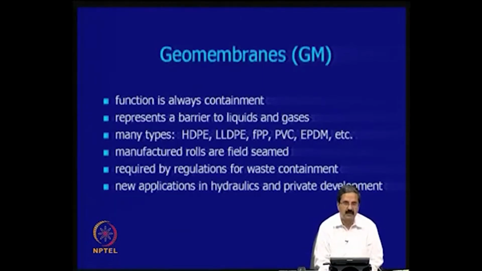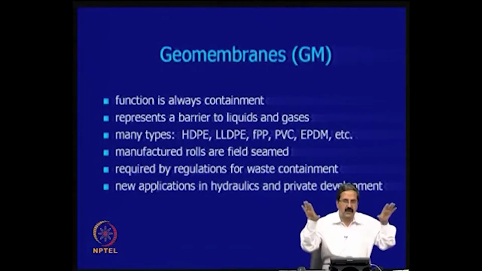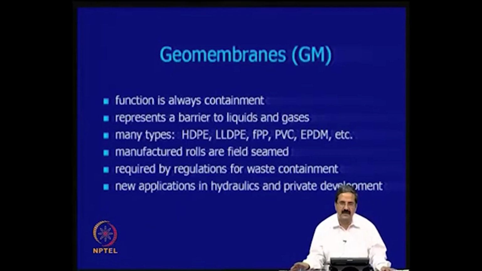But otherwise, geomembranes are not easy. In conventional use, sophisticated testing is required, and their function is always containment; they represent a barrier to liquids and gases. Many types are possible, like canal linings. For example, in India there is a lot of seepage in the canals, and if there is a canal lining, you do not want the water to go out of the canal system.